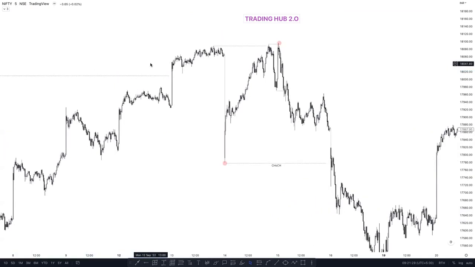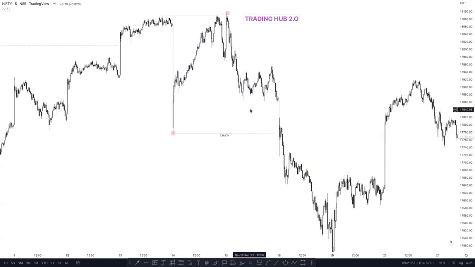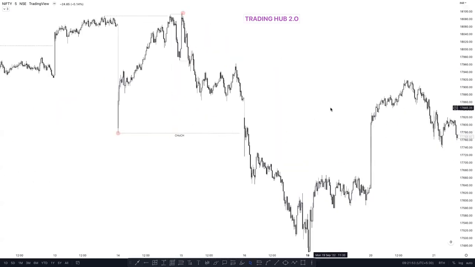If you know the daily time frame candlestick sweeps the swing high, and when the market takes out the previous swing high, that's also called a change of character, because when the market sweeps the swing high or low, that also works as a POI. Okay, so this is a change of character. And after that, what happened here? The market continued falling to the downside.